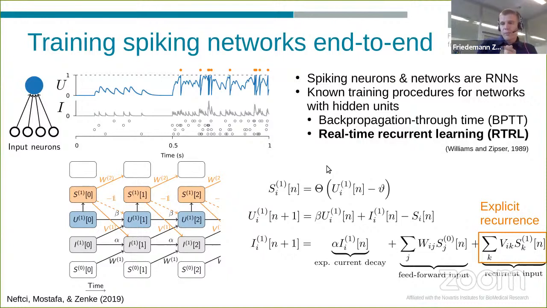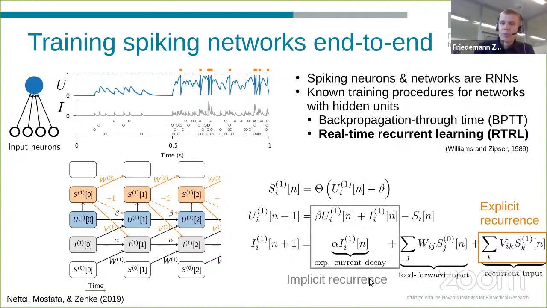And two concepts that I want to briefly introduce, because they'll become important in a moment, is the notion of what we call explicit recurrence. So explicit recurrence are, in essence, all these orange arrows here in this computational graph on the left-hand side. So this is always when there's information that goes through synapses, from one neuron to another neuron. So activity travels through a synapse from one neuron to another neuron, or also could travel through the same neuron through an autapse, if you want.